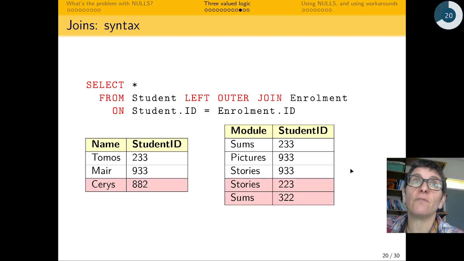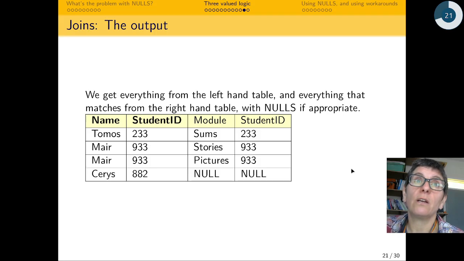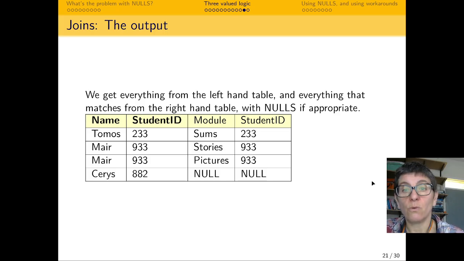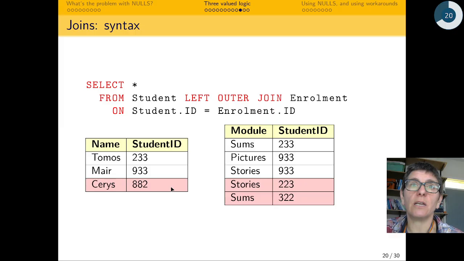So we're taking everything from student and joining it to enrolment. And that's going to give us everything, including those where effectively we've got dangles. So you get everything from the left hand table in a left outer join, and everything that matches from the right hand table, with NULLs as appropriate. And so if we look back at our previous slide, Clarice here, student ID 882, is not in this table.